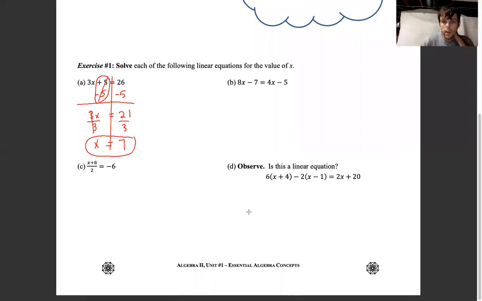All right, next equation. Again, I'm going to go ahead and draw that vertical line. Is this the same one as the example up there? I think it might be. Actually, yes, this is the exact same one, but this is an example of variables on both sides. So it's a little different than the first one here. When you see something like this, you want to make sure to get all of your variables on the same side of the equation. In this case, I got the x's on the left side, but you could get them on the right side just as easily. It just is a matter of how you see it, or how you want to work with it.